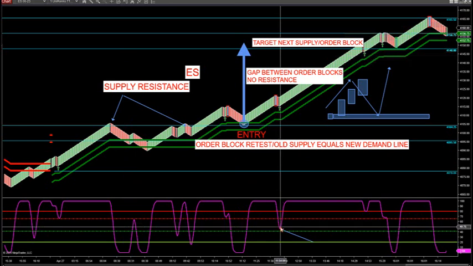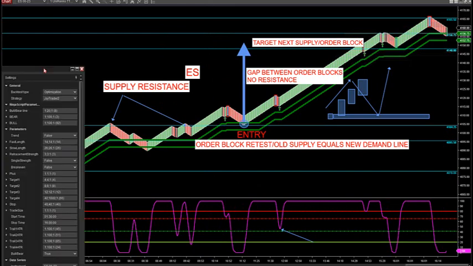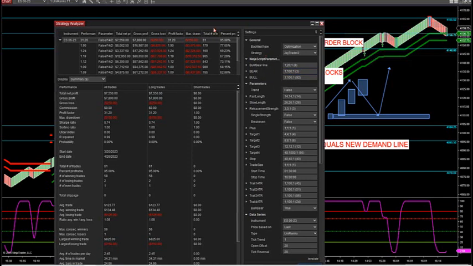The bull bear line is this. You want it to stay above your bull for buys and below your bear for sells. All right? In the room right now, I have it at 14. That's a 14 right now in the room. So it'll optimize what the best level is. The bear. Where do you want your bear set?